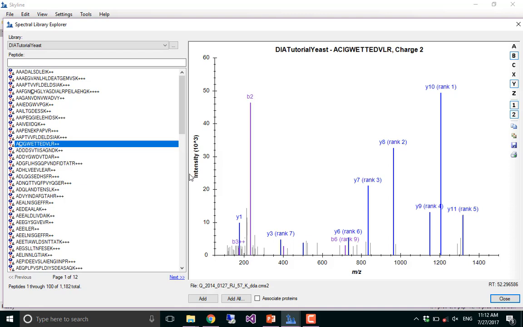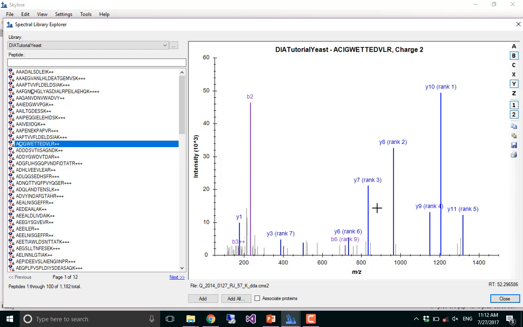Okay, are people on the same page? We're good? Okay. Actually, it's a relevant point. When bringing up this spectrum viewer, you can see this is the spectrum. Of course, there are some peaks that aren't part of the fragment ion series that we told Skyline to extract.